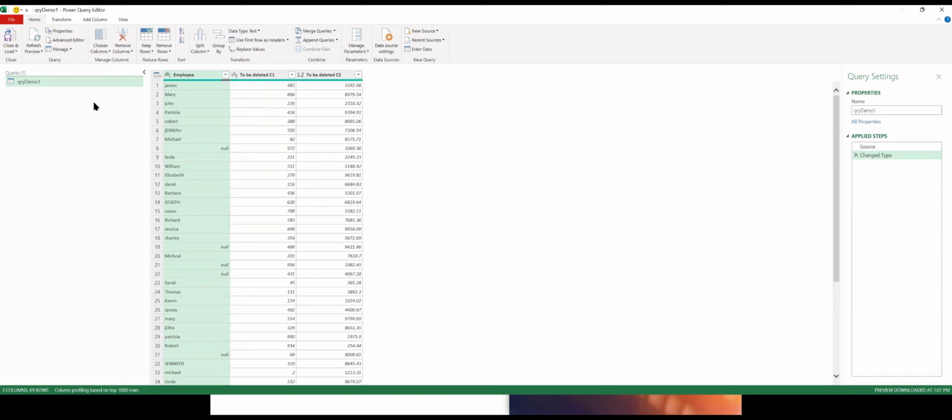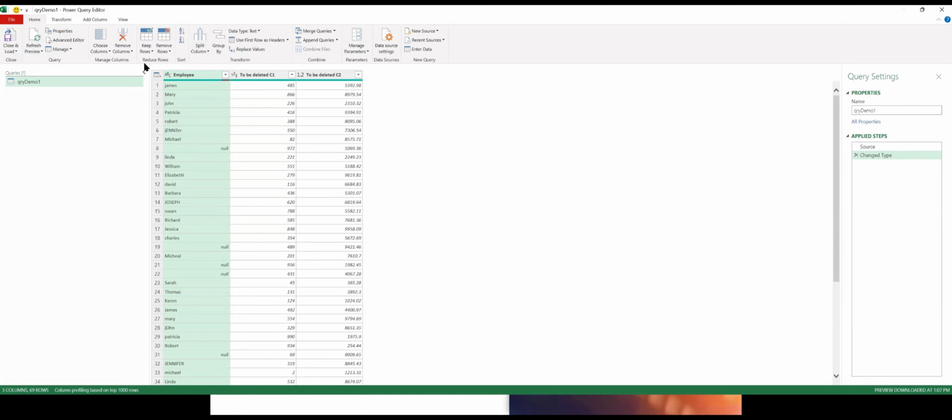And on top, we have many functions here. In the Home tab, we have the common features. After we do the transformation, we can load the data into Excel. We can manage the columns. We can remove columns, remove rows, split columns.